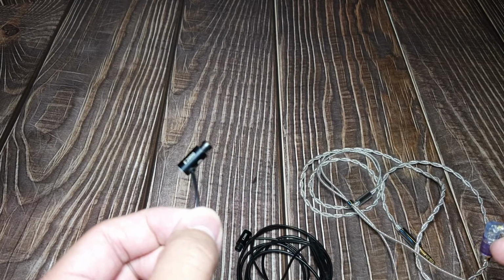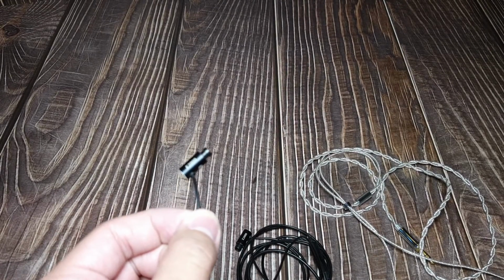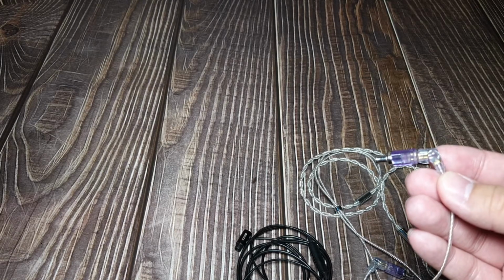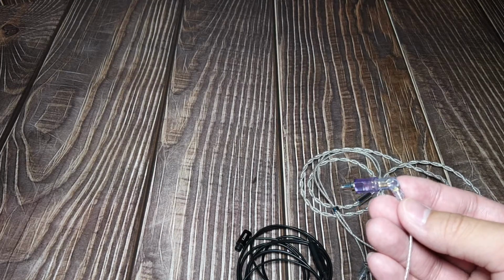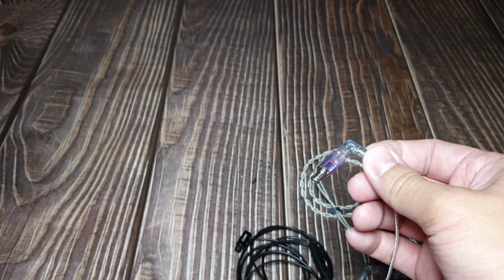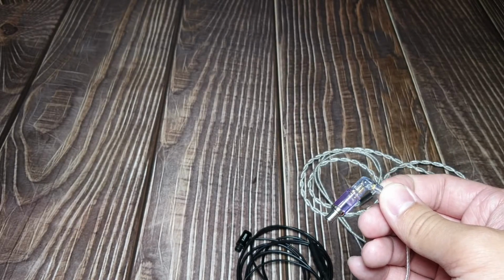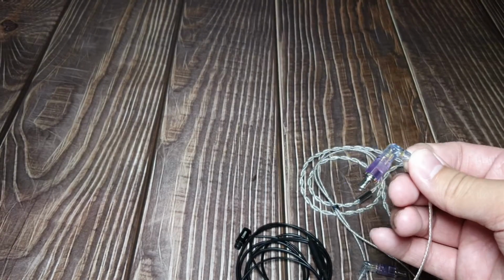So now the verdict of the Neon. The KBEAR Neon provide a clean, solid, and refreshing option in the market for those who are tired of seeing similarly tuned earphones. Unlike most other IEMs around this price range, which generally have a V-shaped, warmer sound signature, the Neon plays the spotlight over the mid-range, and they have successfully done so.